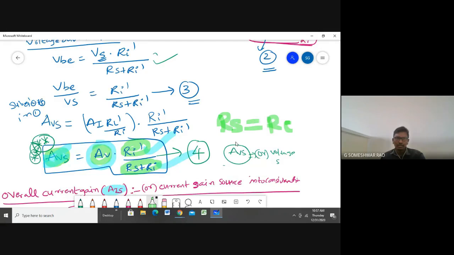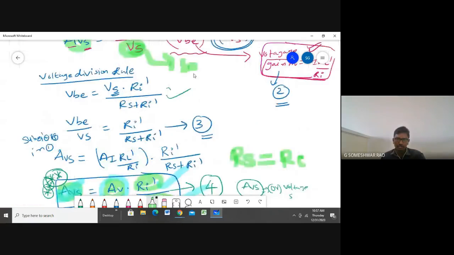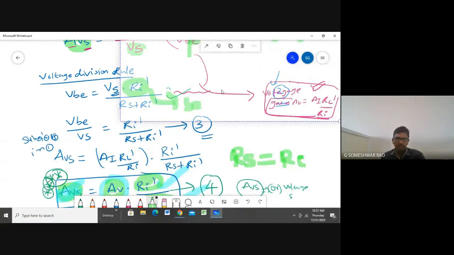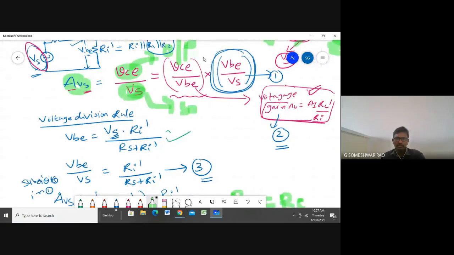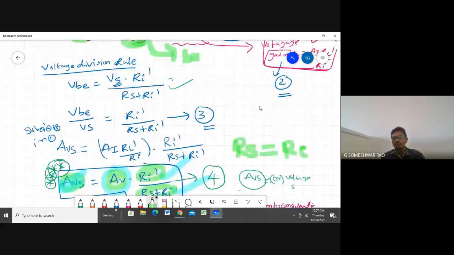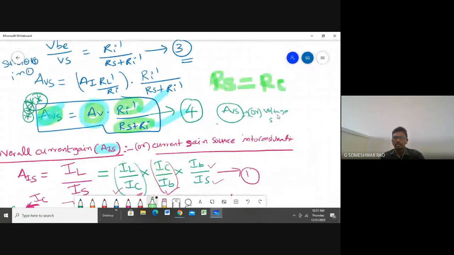Source resistance formula for that. Rs, somewhere we have defined this one. What is Rs? We haven't defined it. Okay, so Rs will be given to you in the question itself. You can directly take it as the source resistance.